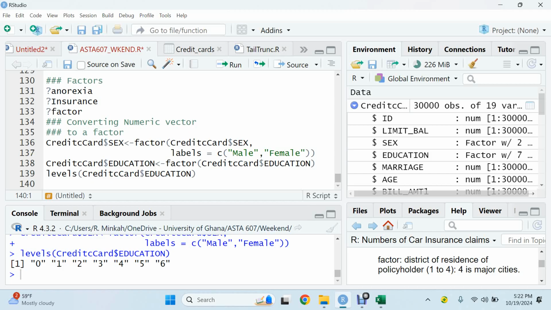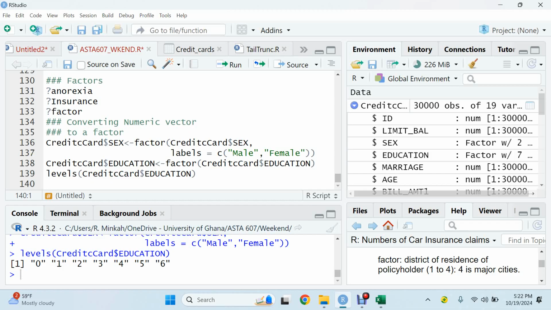So what do you want 0 to be? Maybe no education. 1 is what? Some basic education. 2 is what? Basic education. 3, some secondary education, meaning the person is not finished. 4, completed secondary education. Then you go to some tertiary education, something like that, and that should end up.